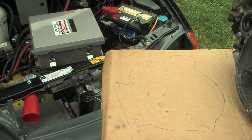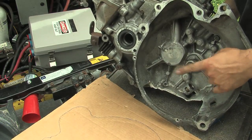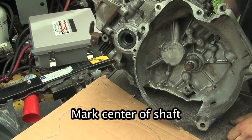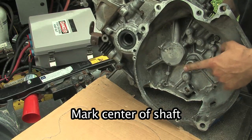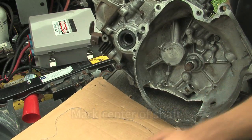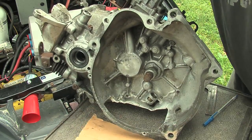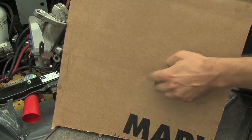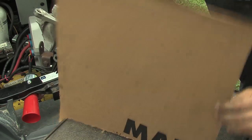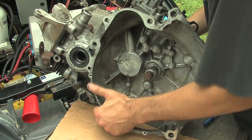We've got our nice template now. Another thing you want to make sure of: you need to mark that driven shaft, because even if the transmission is nice and round, that shaft may not be right in the middle. So you're going to need to mark that. One way to do it would be to have the transmission up, put the cardboard on there, press against it until that shaft presses against the cardboard and leaves a mark, then mark that with your pen. Then we can get the transmission out of the way.